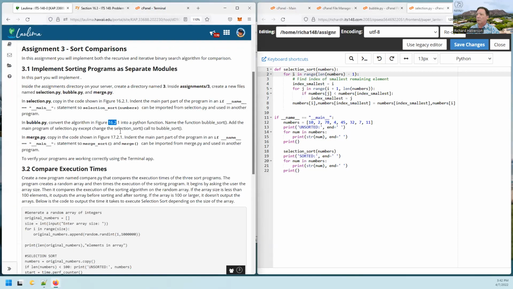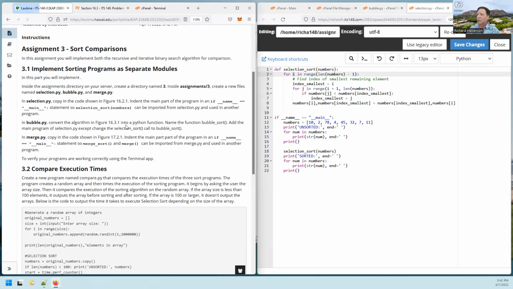Okay, this should be 6.3.1. Save this. Okay, 6.3.1. So convert it into a Python function.